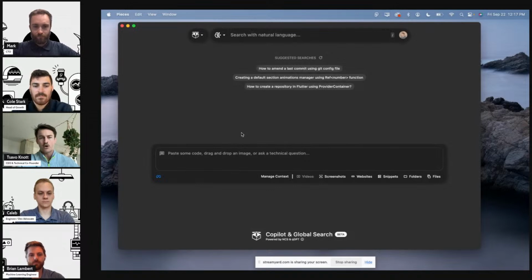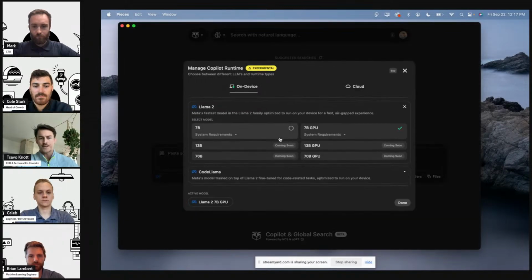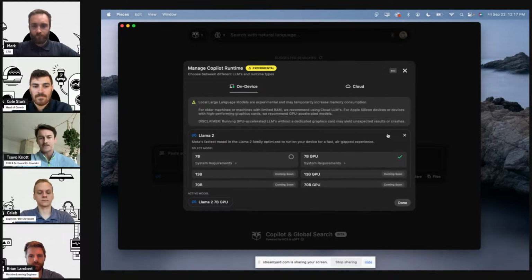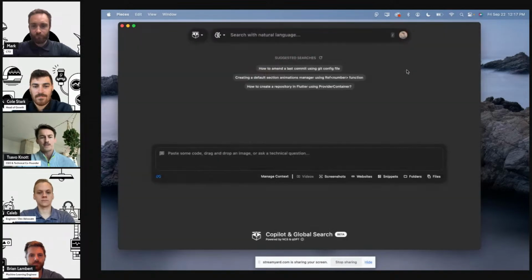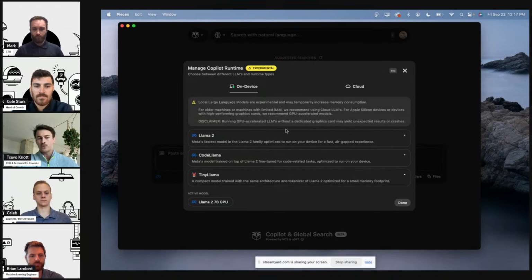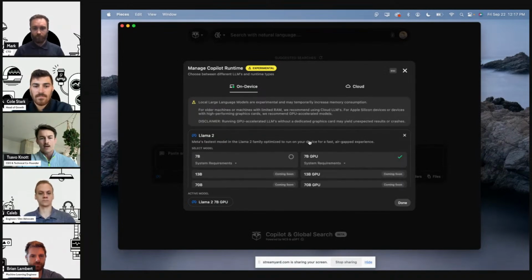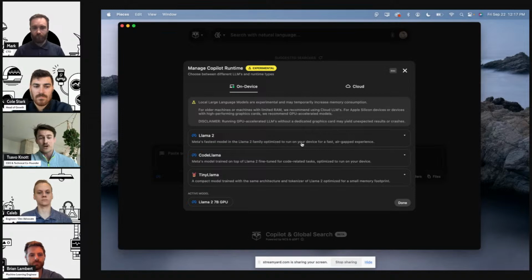So I'll jump into a demo here and I'll show you what the global Copilot is capable of, and how we're able to take large language models that are a bit smaller in parameter size, but make them really, really A+ in their responses. So if you install Pieces OS, you'll note that you have this little indicator down here, and this is where you get to choose what runtime you're using. For me, I'm on a MacBook Air, and I have 24 gigs of RAM, and it's an M2 chip. And so, I'm going to go ahead and say 7 billion parameter model with GPU. If you're unsure, feel free to reach out to us.